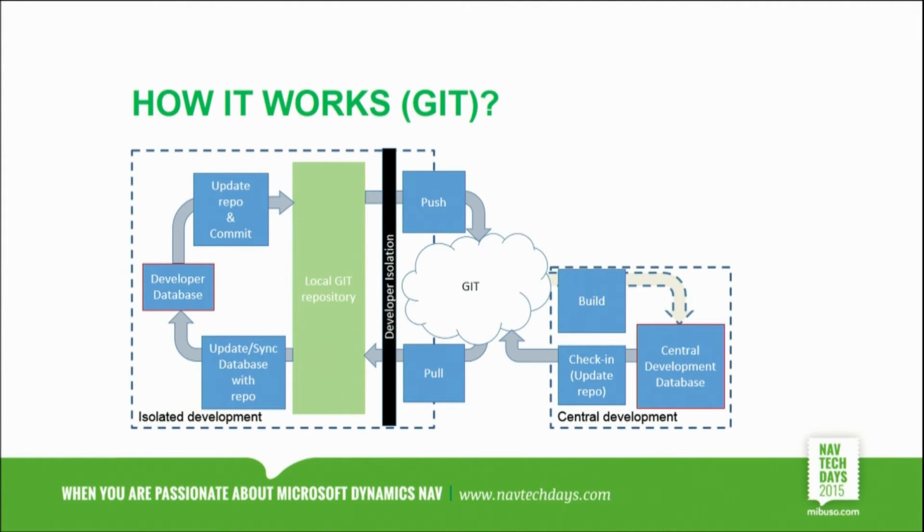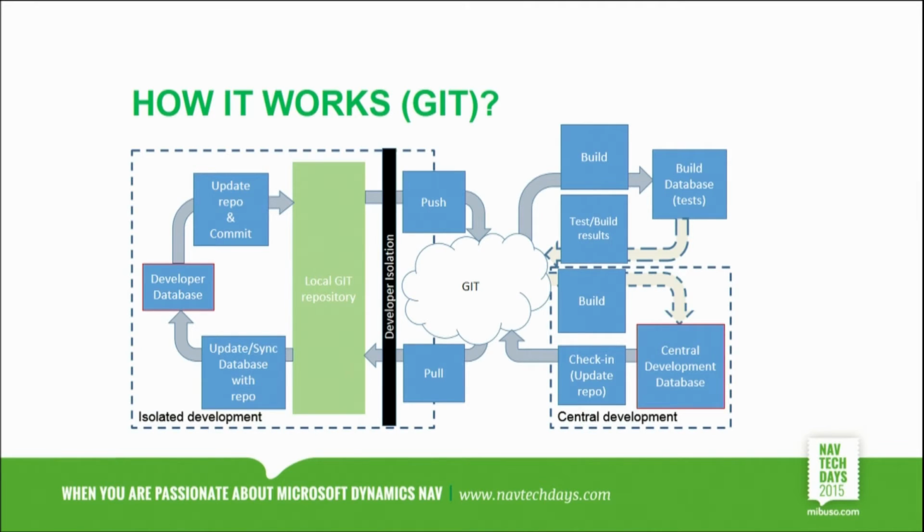If you have centralized database development and you already have some version control system which produces text files somewhere, it's not a problem to push these text files to the Git repository. Then you have the centralized Git repository and you can work with it, as when you are using the development isolation. It doesn't matter where the files are coming from. And over this centralized repository, we can create a new process which takes the objects from there or some other data, builds the database for you, runs, for example, some tests or does something else, and then returns some results which are connected to the central repository.